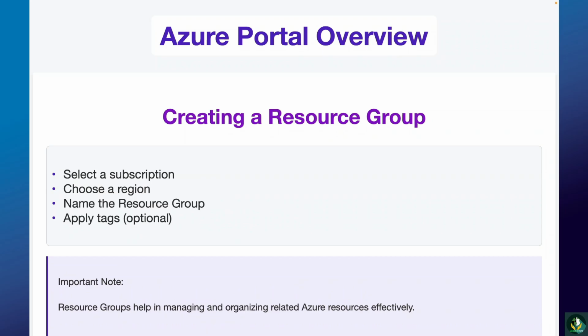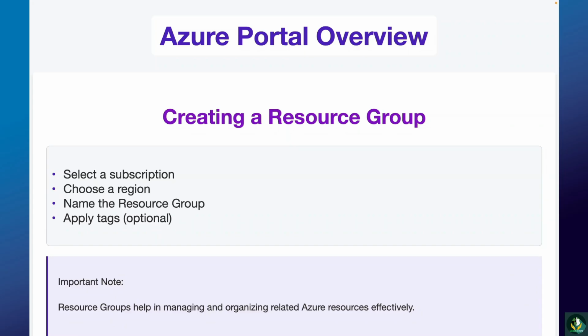Now, creating a resource group. To better organize our resources, we'll create a new resource group which is related to our lab. So you could have several labs, for example, Lab 1, Lab 2, and Lab 3, and to better organize the resources for each lab, it's very convenient to create a resource group dedicated to this or that lab.